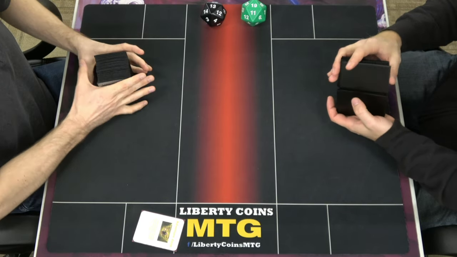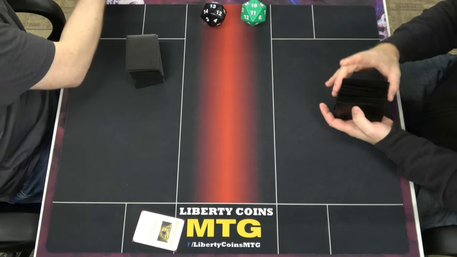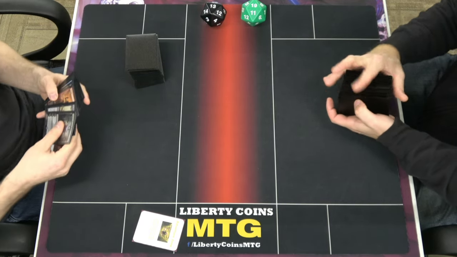What was Garrison playing? Same. Gruul Dragons. I don't even think he had any cards this week. Okay. Oh, no, it's Jordan.